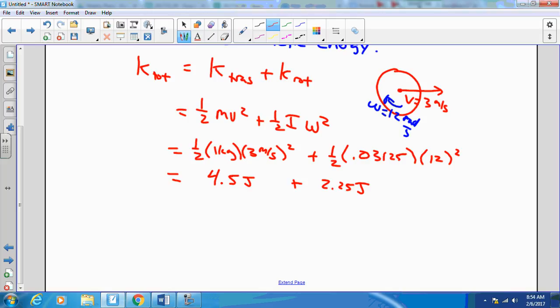So if you go back and think of all of the energy problems that we worked back in Chapter 7, Chapter 8, basically what we were doing was ignoring rotation because the objects that we were considering were not rotating, or they had a negligible radius, so that their rotational component of kinetic energy was zero. So we've actually been using this formula here all year long. We just had negligible components of rotation. That's all.